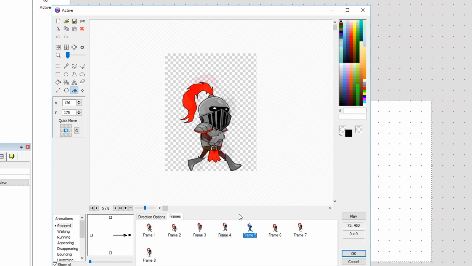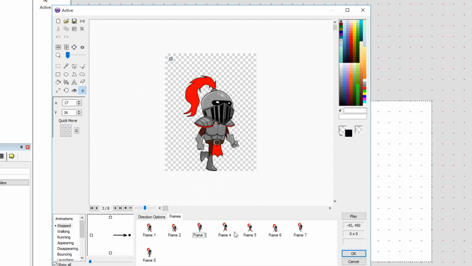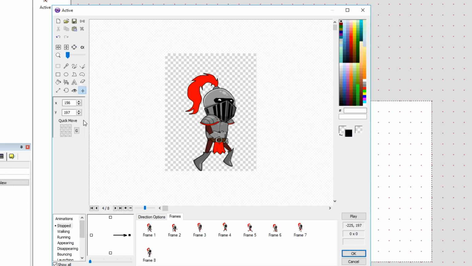So that is the fastest way to modify hotspots and action points. All you gotta do is hold Alt and reposition. You can do this either with the quick move, or if I put it in the top left, it's going to be in the top left of all of them. So I can drag it around as well as use that quick move. But the quick move is really nice for getting the center.